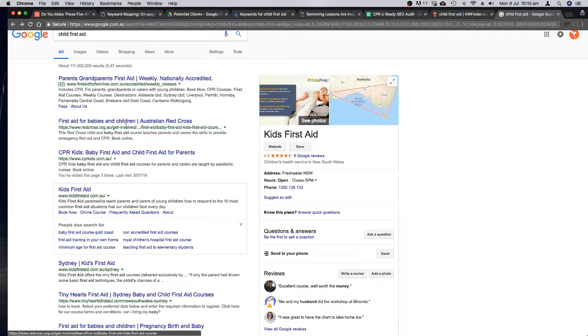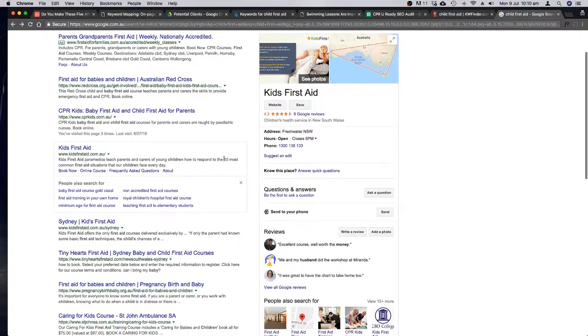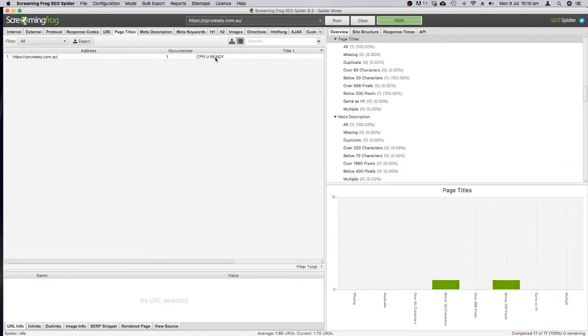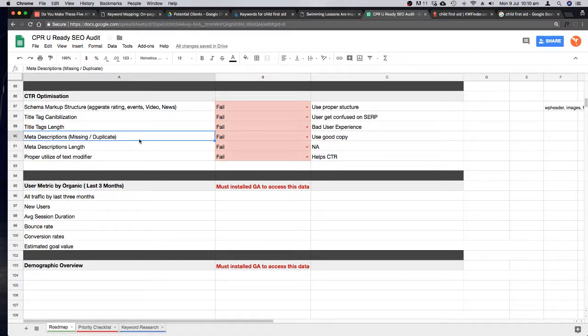First aid for babies and children / CPR ready. So these are the title tags, right? So in your case, you're doing only the CPR ready. Cool. Just use that, registered. That's definitely going to increase your click-through rate.